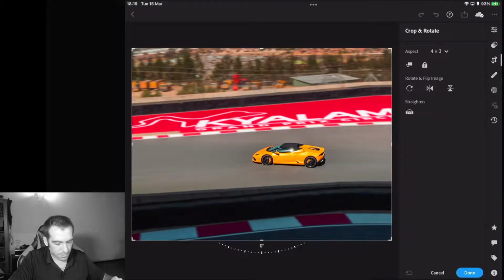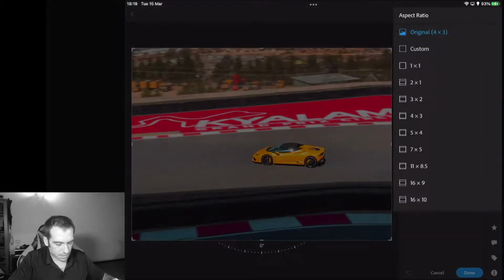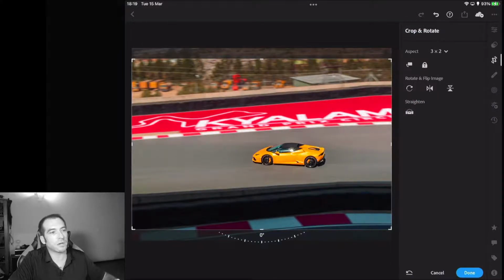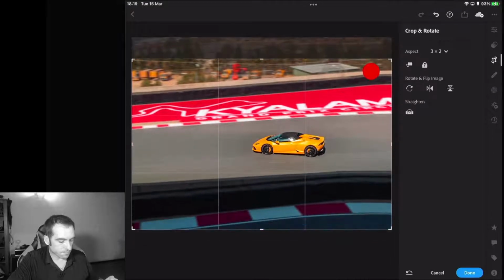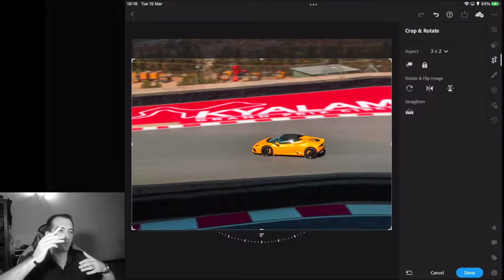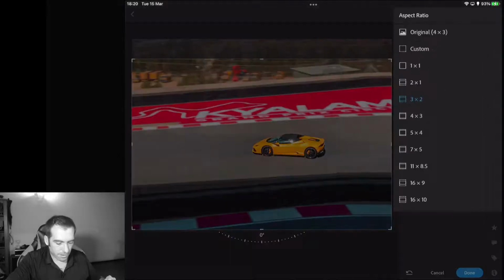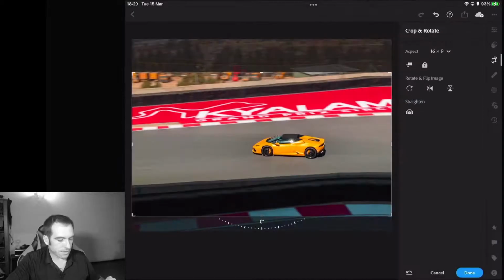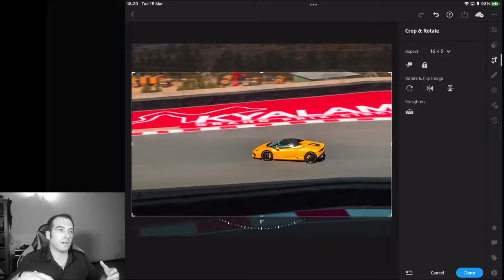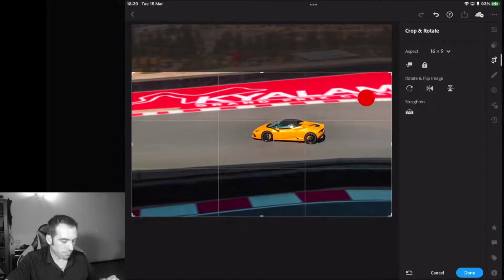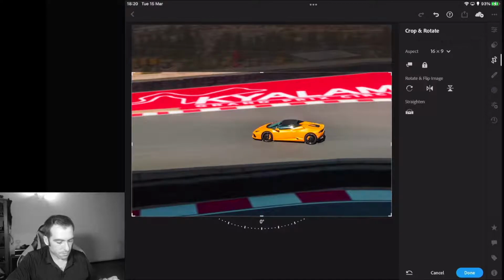Okay, so what we're going to do here is, again, I'm going to lock my aspect ratio. Maybe for this one, let's change it so you can see if I maybe go to a 3:2. So your normal Canons, Nikons, they would be shooting in this ratio. So it gives me a little bit of a less tall frame, and it sort of, in this case, maybe enhances the speed a little bit. Maybe if I go even more, 16:9, so that's sort of your movie feature film aspect ratio, widescreen television aspect ratio. Maybe that enhances the speed even more. That looks good to me.